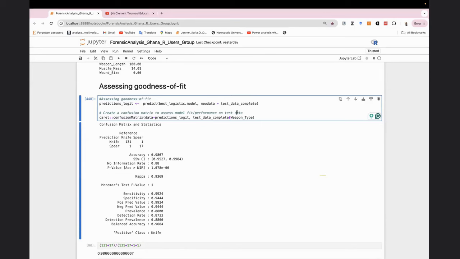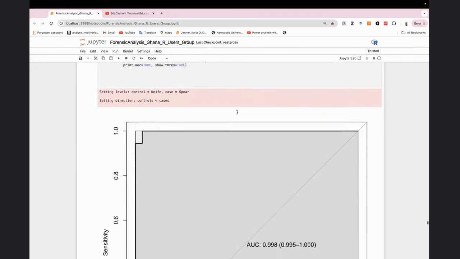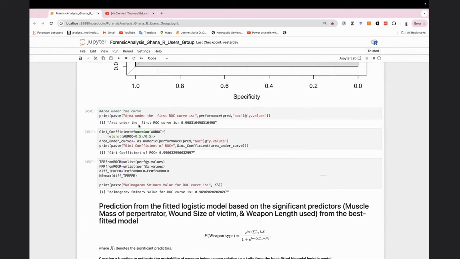So when your data points are just too small, there's no need to split the data into testing and training. You can use the full data to fit the model, and then calculate the pseudo R squared, the negative pseudo R squared, which we've already demonstrated how to do. You can also look at calculating the area under the curve, or the Gini coefficient, which is a function of the area under the curve.